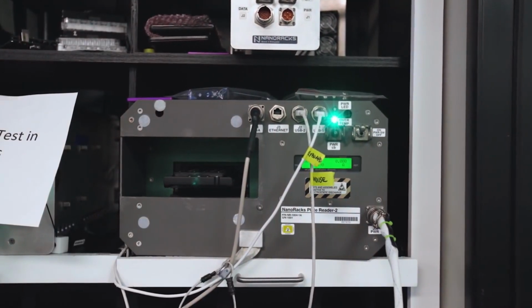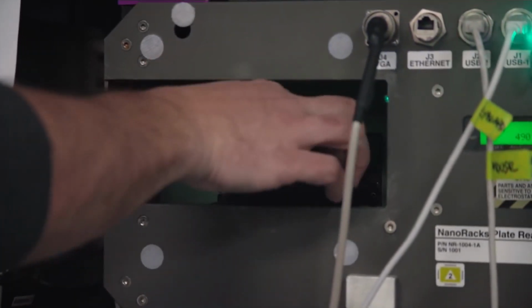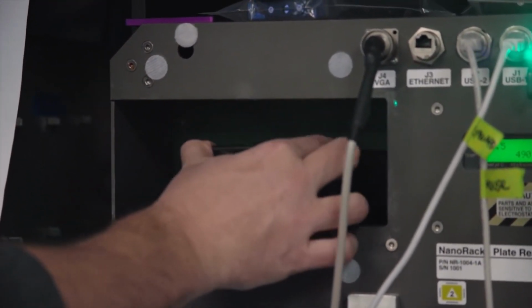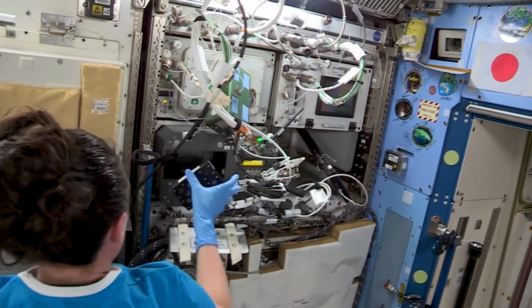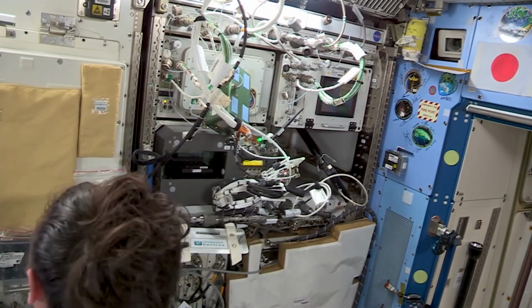We have 6 plates. Each plate takes about 4 minutes, so it's about 30 minutes each. And every time in between, we'll be listening for the crew member to say that they inserted the plate. Then we'll hit the command here. Once the run is done, the crew member will come over and take the plate out, put the new plate in, and it'll repeat for 5 more times.